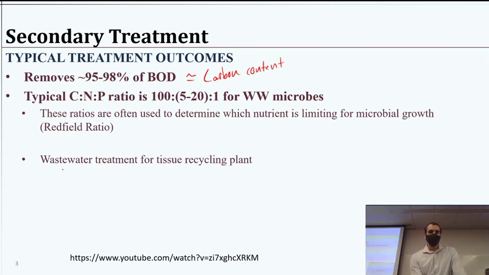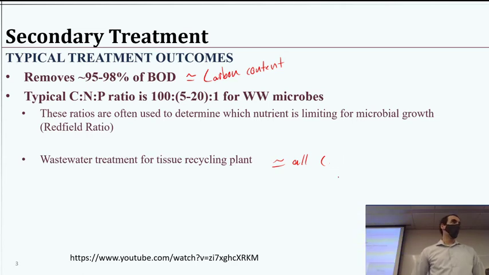I toured the wastewater facilities within a tissue recycling plant. So they would take cardboard and other raw tissue recycling materials, and then essentially they were sending it through several processes, extracting the fibrous and tissue materials and recasting that into toilet paper and other paper products. So that was the whole facility's process, and along the way they would have a waste stream that had lots of contamination from the residual papyrus materials, which is mostly carbon. So they had almost all carbon in their waste stream.